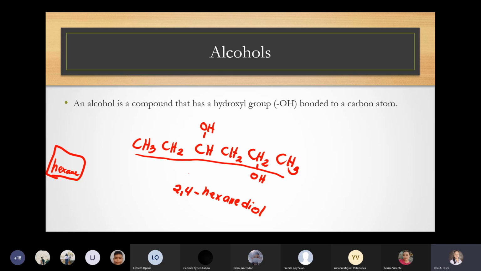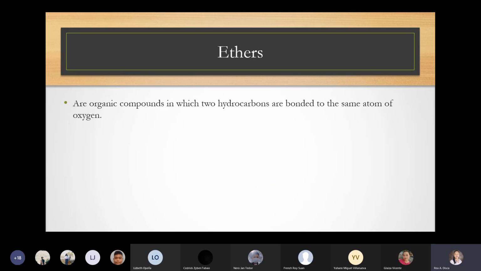So do you have any questions or clarifications about these alcohols? Ma'am, what parts of the body can develop cancer, ma'am? Okay, we have here the developing cancer of the mouth, esophagus, throat, liver, and breast. Okay, so cancer can develop there. Okay? So, any questions or clarifications pa? None, ma'am. Okay, none.